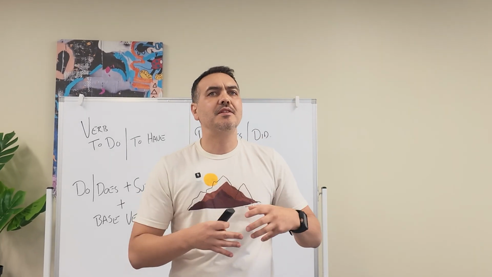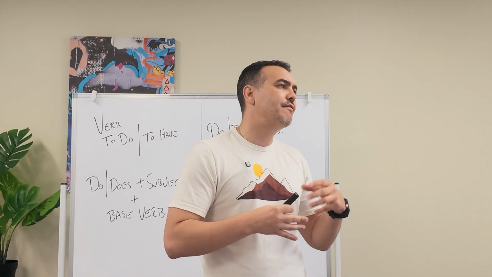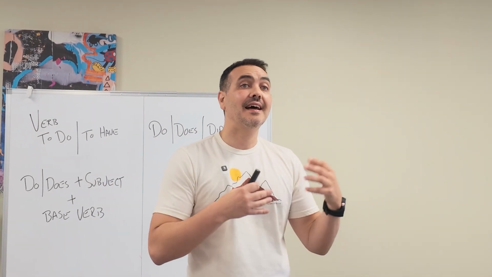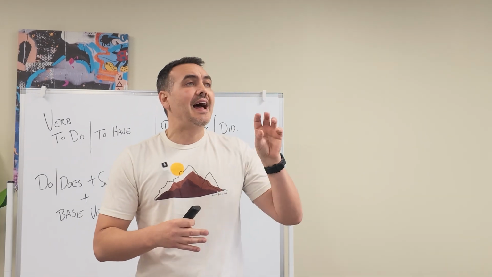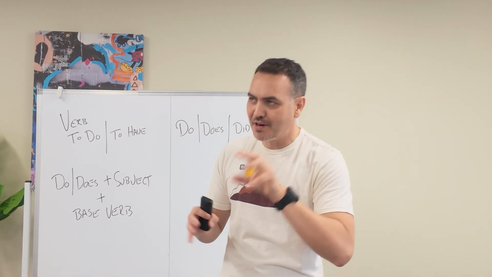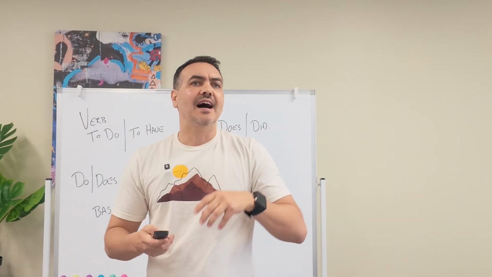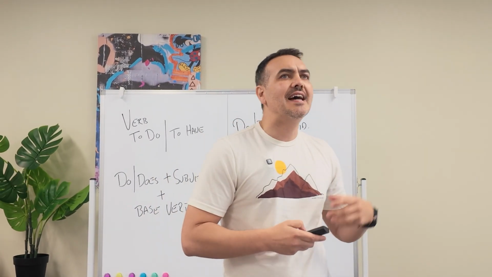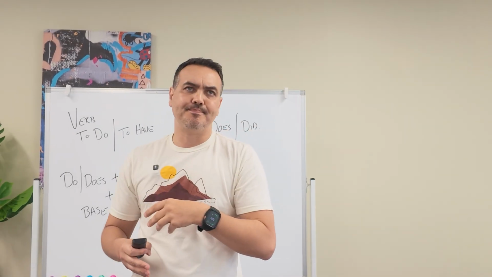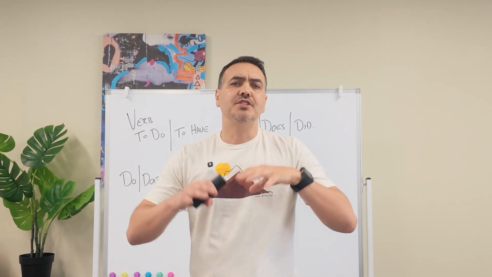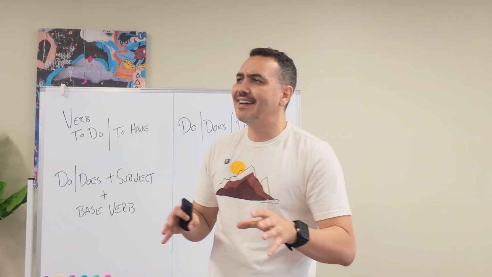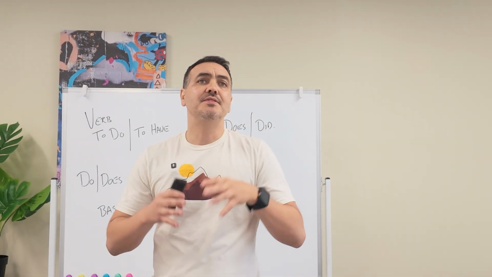The helping verb to have has 3 main forms: have, has, and had. We use have, has, and had to make perfect tenses. Okay. I have finished. She has arrived. They had left before we came. Okay? So you just want to remember, use do for simple tense questions and negatives, and use have for perfect tenses.